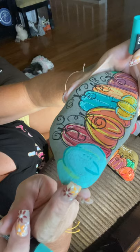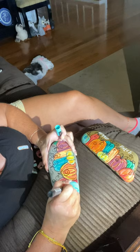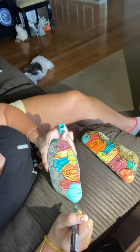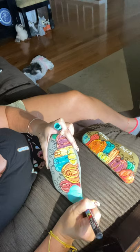Those can be some of the best turnouts when you're doing something, those happy little oopses. It's like, this is so cool. I did not plan on doing that, but look at how well it turned out. See this here where I went and thinned out that green again. I don't like how thick this one is, so I'm gonna thin it out. There you go. So I was able to thin it out.